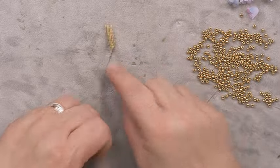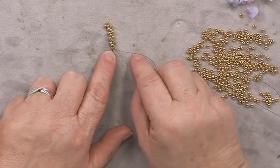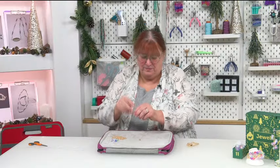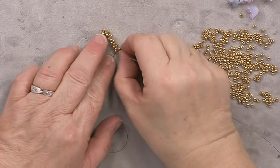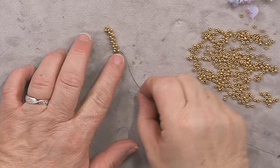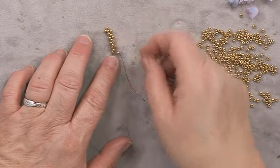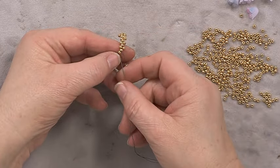But we've got an odd number. We can't do that. We can't automatically turn around. We need a bead sitting here. So we're going to put our next bead on. Slide it down. So our next bead sits there, but we can't now go, we want to be going through that bead to do the next row. So this is our little shimmy sham. So we're going to go through the bead next to it.